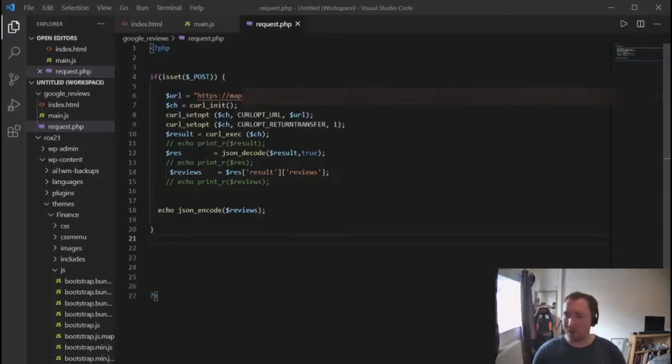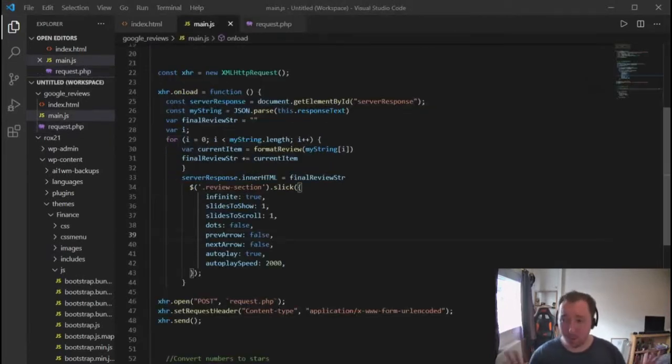Great stuff. So the final bit of this is then the JSON is going to echo out the JSON encoded response of that reviews array which we created here. So yeah, it's not ideal. It's JSON decoding and then JSON encoding. I guess that's just the way. I got this off Stack Overflow, by the way. This isn't my script. I'm just trying to explain the best I can how it works to you guys.